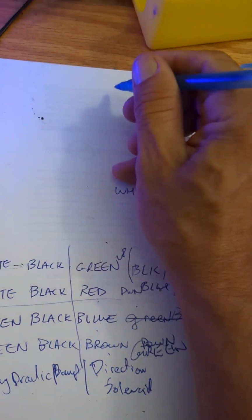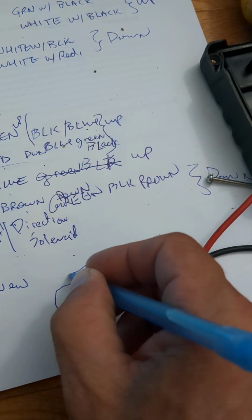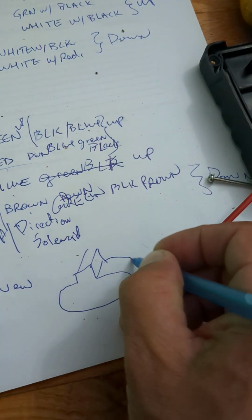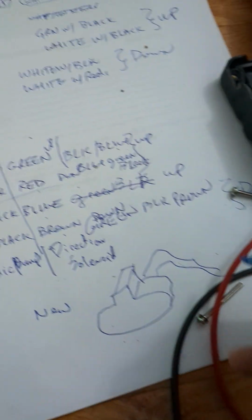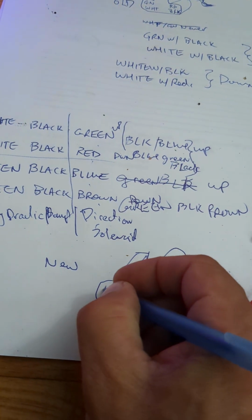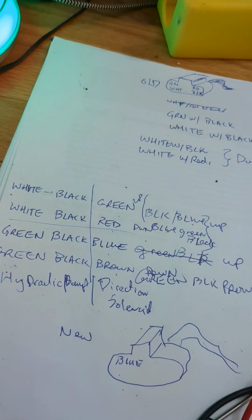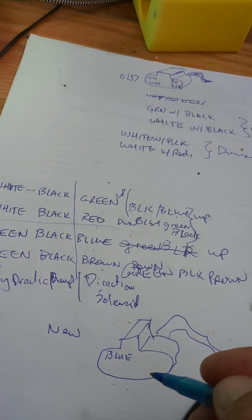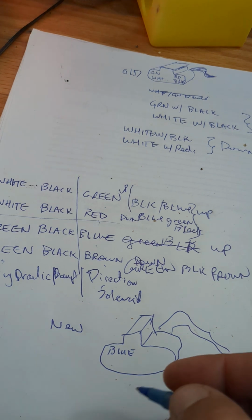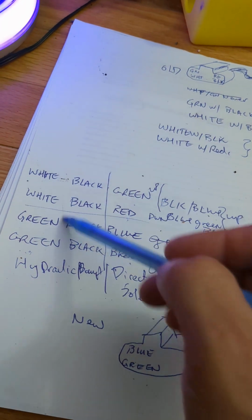So this is the old connector. The new one, we've got to wire it in like this, and this is looking at it head on. This is my crappy drawing. And then pigtail, the wire comes out the back, right? So therefore, what was green for up is now blue with this one. And then what was white becomes green. Yeah. So this is going to be green because that's the logic column there.